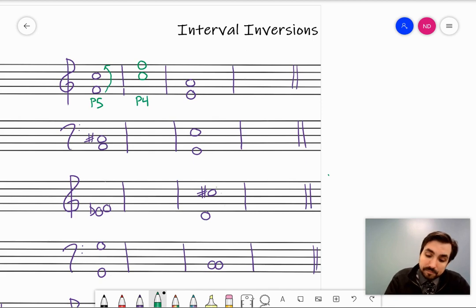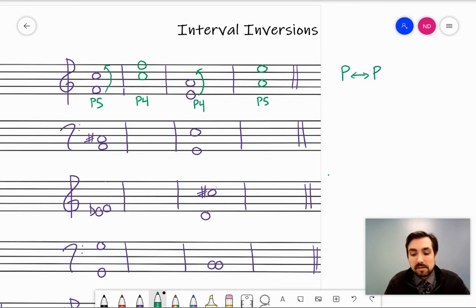Next one, E to A is a perfect fourth. To invert means to take the bottom note and move it up an octave. So when I rewrite this, the original top note stays where it was. So A stays here. E goes here. Now reevaluate that and we get a perfect fifth. So a pattern is evolving here. It seems like perfect intervals, when they get inverted, stay perfect, and fourths, when they get inverted, become fifths, and fifths, when they get inverted, become fourths. So we're going to make a chart here on the right side of all these different relationships when we invert things. But for now, let's keep going.